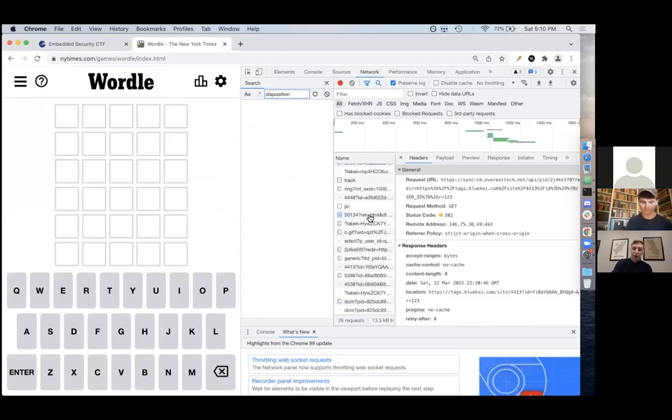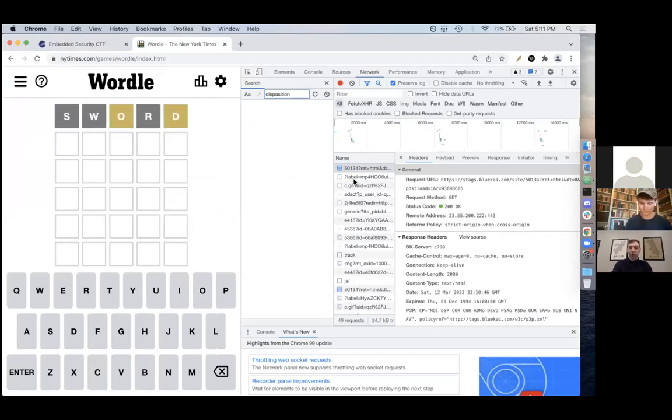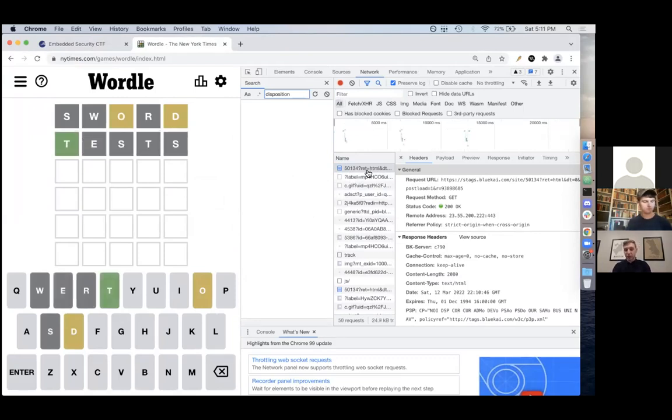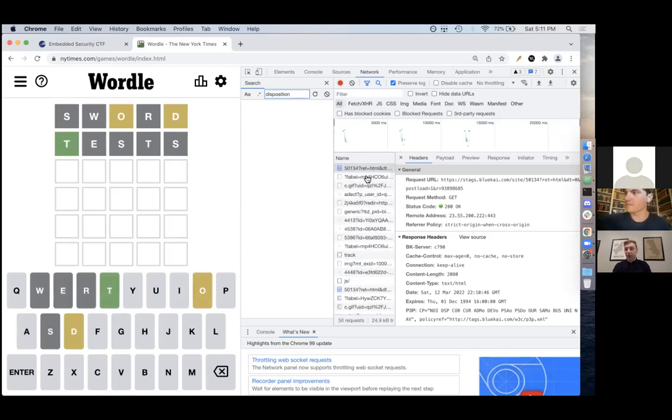I'm not really caring about what these all mean exactly. But what I do care about is as I interact with the site, how do these change? And if there's a bunch of changes, that means there are HTTP requests and responses. So if we pick a random word in here and we start typing things out, we can see that there's not anything changing on this network tab over here. There aren't any new get input requests. And this makes sense because Wordle is a site that actually uses JavaScript.